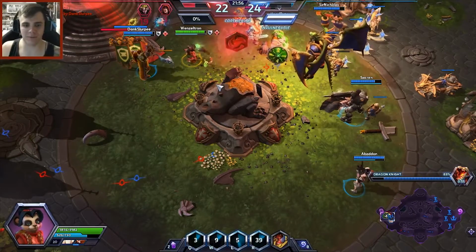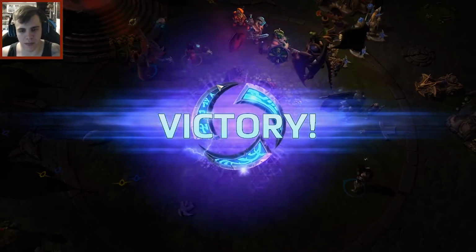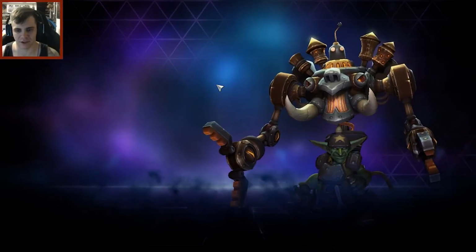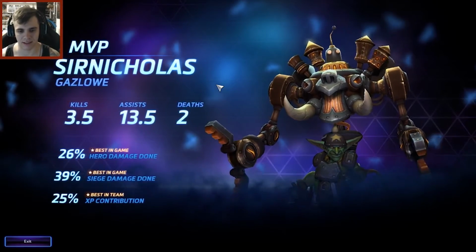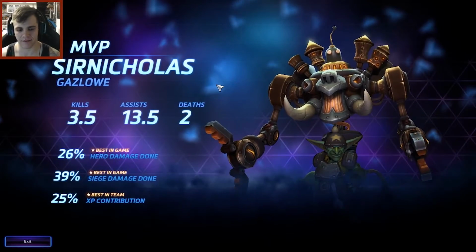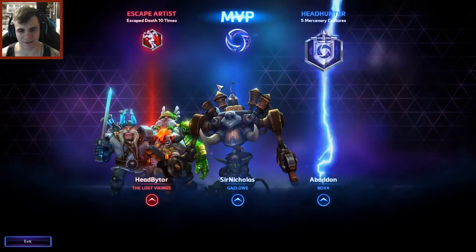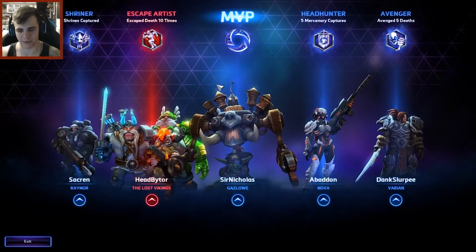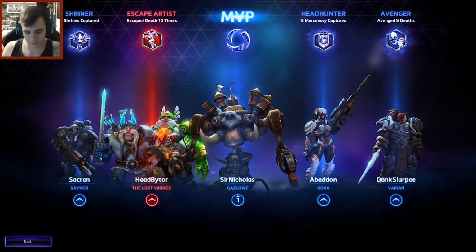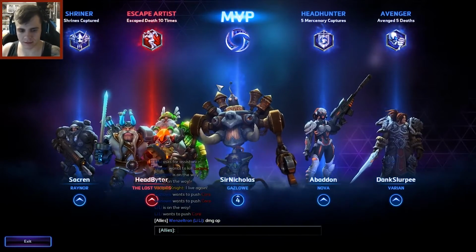Is this build viable in competitive or Hero League? I don't know. Maybe Hero League? If you have a duo support and they have like an Illidan combo or something, like auto attack heavy, but other than that, not really. Gazlo gets MVP as he rightfully should. Lili doesn't show up on the board anywhere because I didn't do my role. And I'm just gonna say damage Lili OP. Epic.